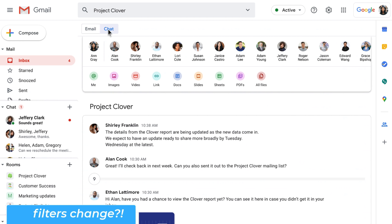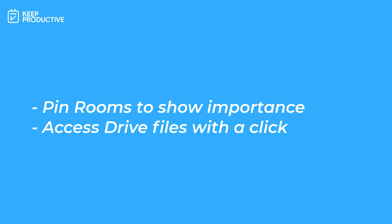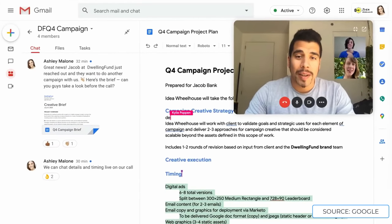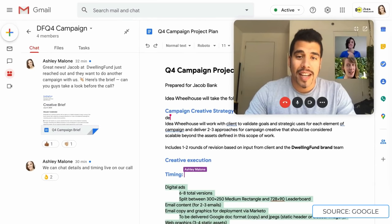A few other smaller things: you can now pin important meetings so they're easier to find. Inside of the drive area, you can add comments and open in Drive. On the left-hand side when you're inside the application, specifically inside docs, the cleaner sidebar makes it easier to view your sidebar and apps, and they also tuck away when you need them to.